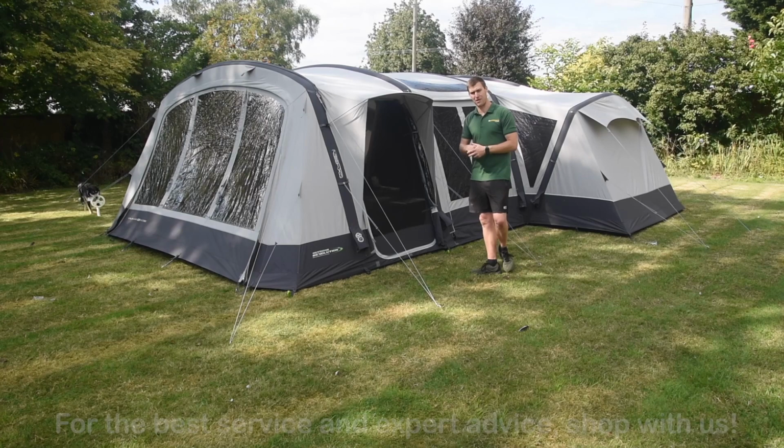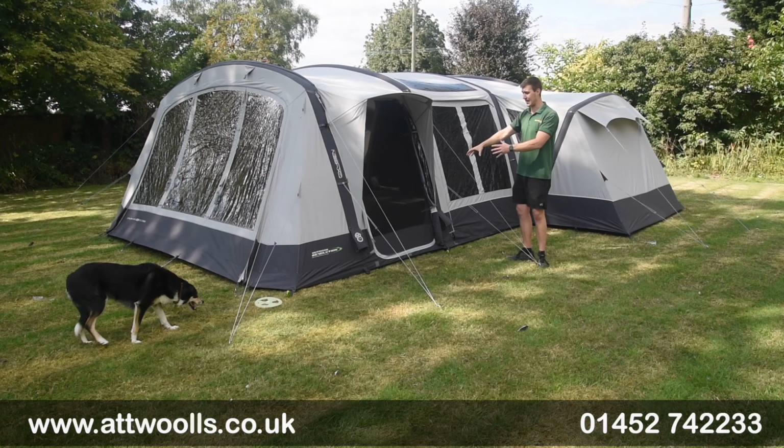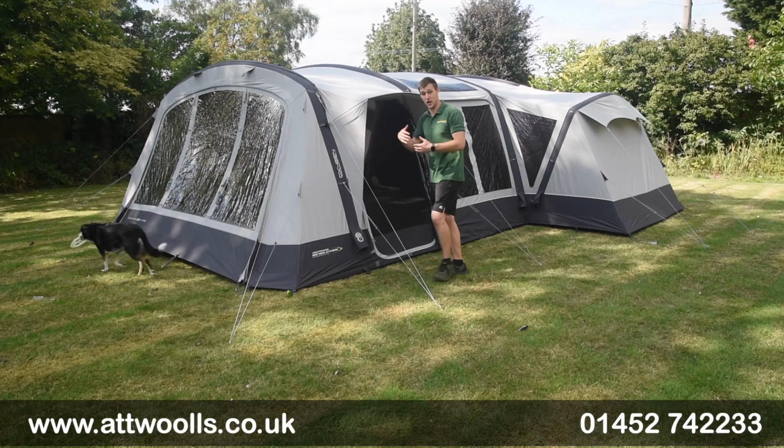It's a three zone-ish tent. To be fair, it's more a five zone tent. You've also got the two side bits, the sleeping area at the back, your main living area, and then obviously the front awning area. You can actually buy an additional canopy if you wanted to make it bigger. It's going to be even a bigger lump, and it actually attaches on from the front zip as well.